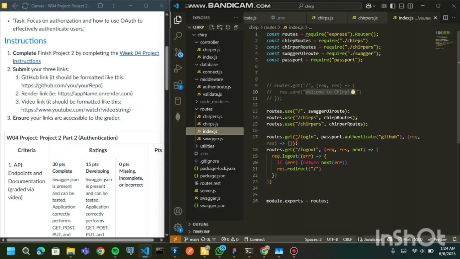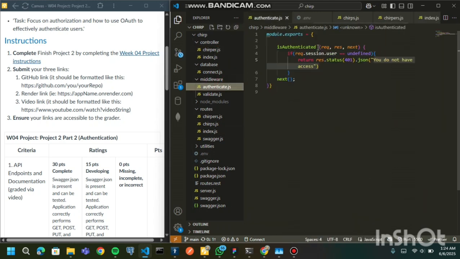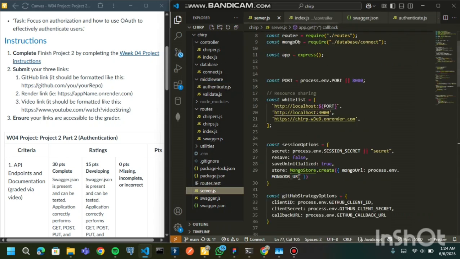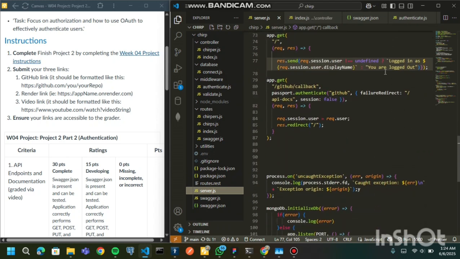when we do login, passport authenticate GitHub, this actually takes us to that URL where we can connect our GitHub and then sets our session to an actual user. So by the time it gets to our isAuthenticated, this is not undefined, so we actually do get access, and then we're able to access all the routes that we need to access. And it tells us that we're logged in as our display name, because in our session.user this object now exists, and this is the display name, which is the name that shows up.